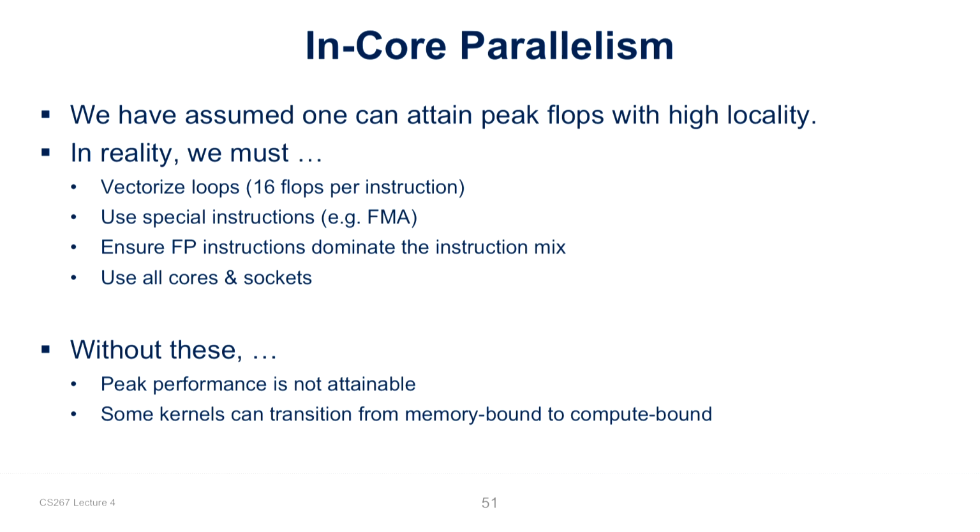And you want to ensure that if you look at your whole mix of instructions, which might include branches and logical operations and other kinds of things in addition to floating point operations, you want to try to get your floating point operations to be the main thing you're doing. So what would that mean? That would mean getting rid of some of the branches in your code.